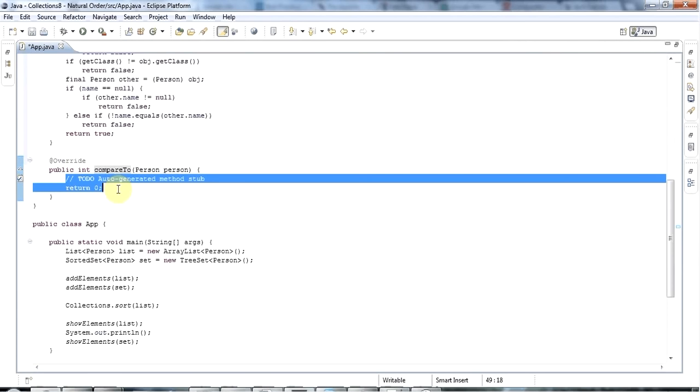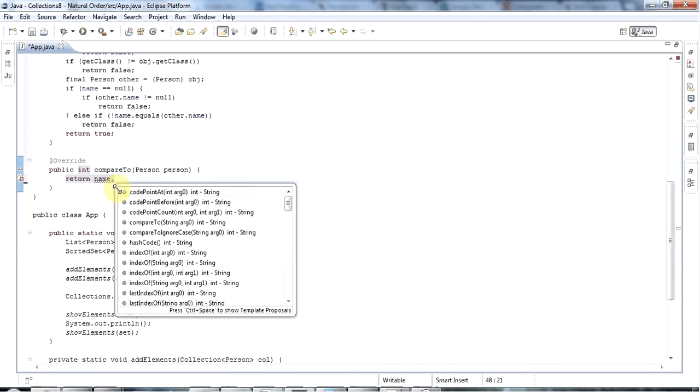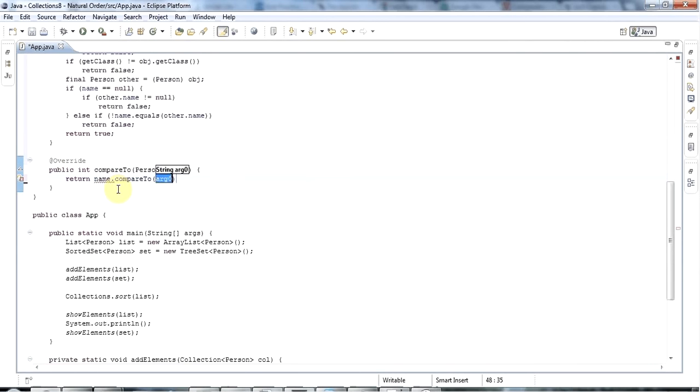And the way to do that is to use the compareTo method that's already defined for strings, because strings already have a natural order, and the same thing works for Integer objects and Double objects and so on. So here I'm just going to say return this.name. This is actually superfluous, so I'll just type name.compareTo(person.name).